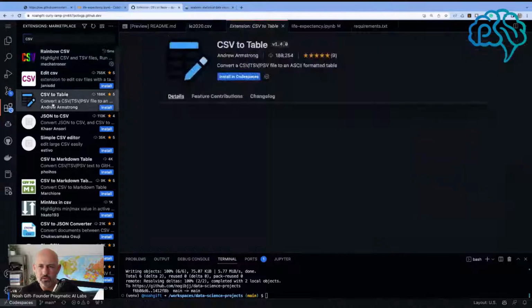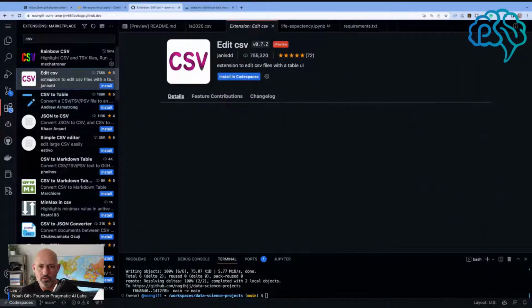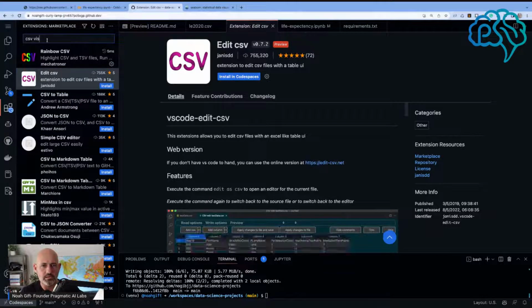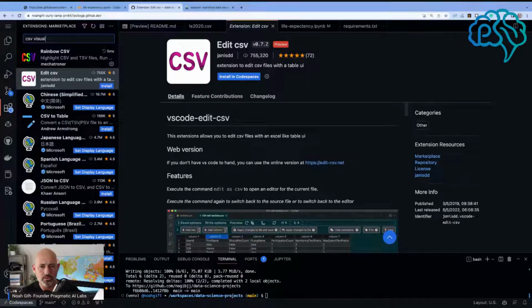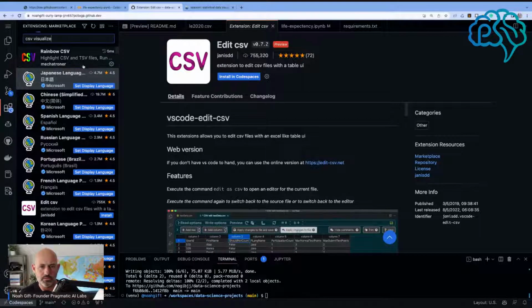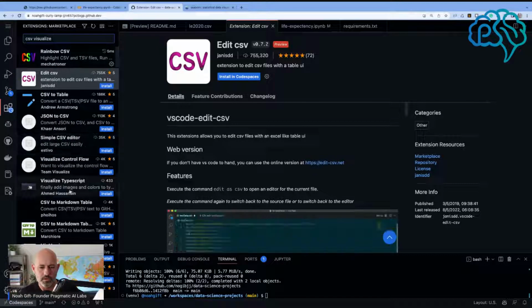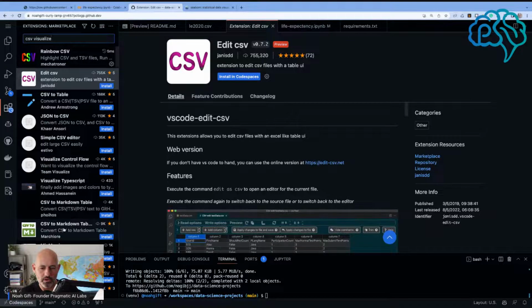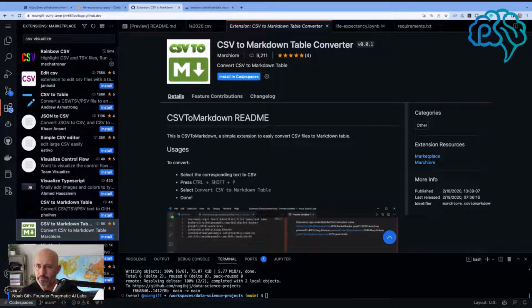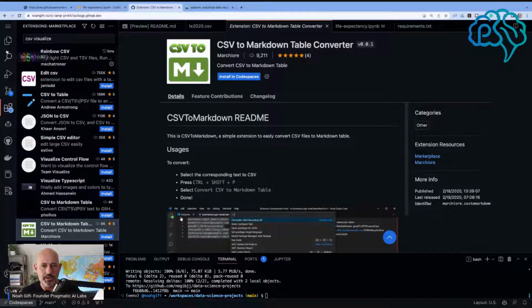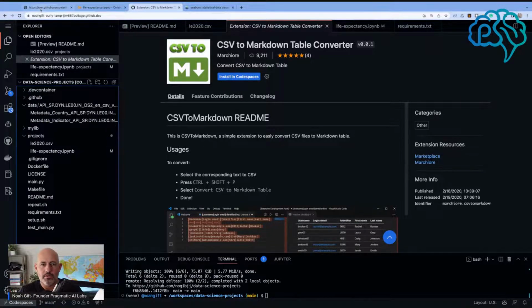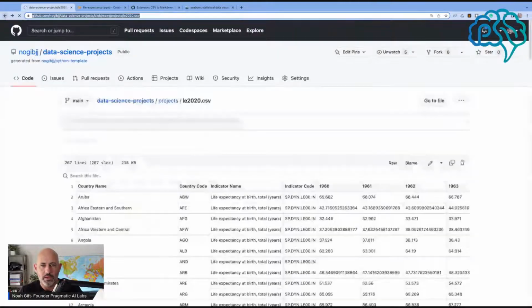How about visual CSV visualize? CSV to Markdown table. Maybe that could work. Let's try that. Well, I'm not going to mess around with these extensions. I'm just going to go to GitHub, and we can just visualize it there.